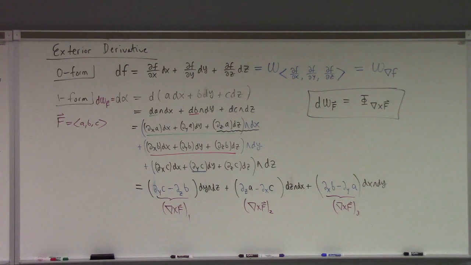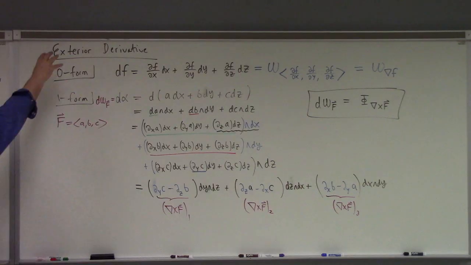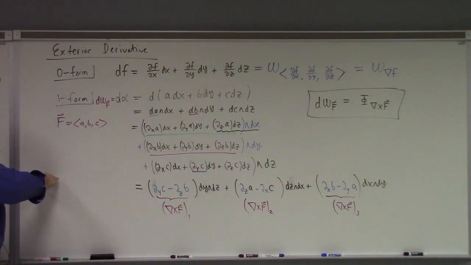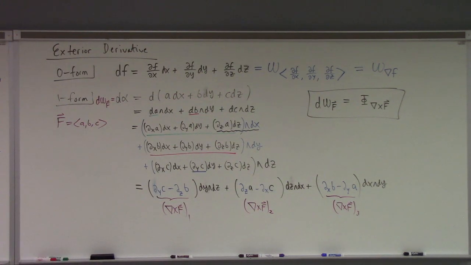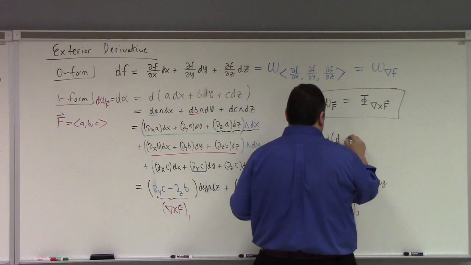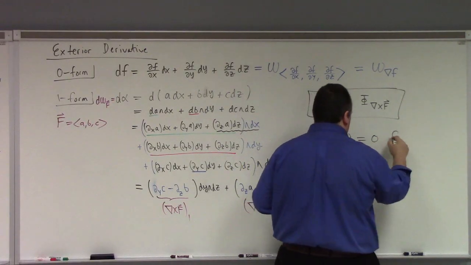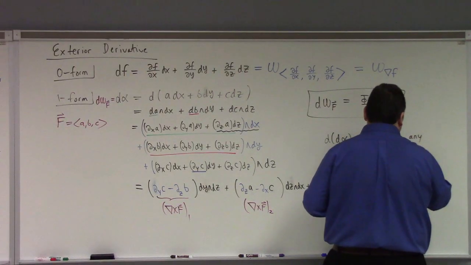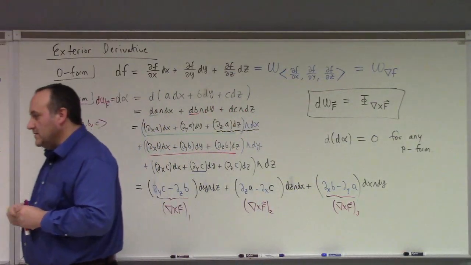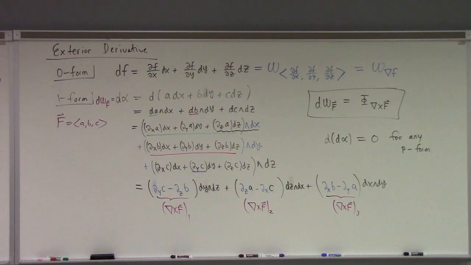The further down the board I go, the more suspect my calculations, as a general rule. You can have most confidence about whatever's written way up here. Once we get past about right here, it's suspect. So yes, you're right, Jacob. It is a general identity of the exterior derivative. This can be proved, but not in here. That d of d alpha is equal to 0 for any p-form. And this is something that's true not just in 3 dimensions, but in any dimensions. This is a basic ingredient of the exterior calculus.